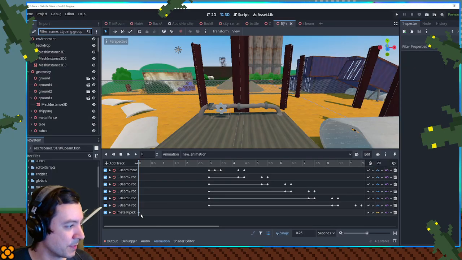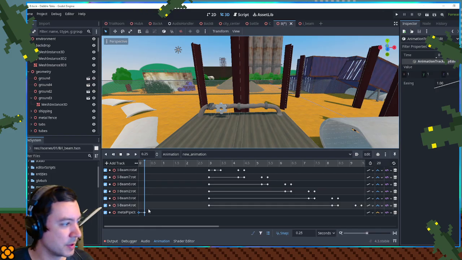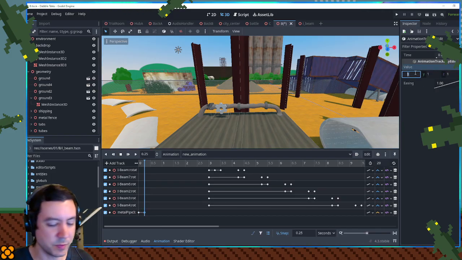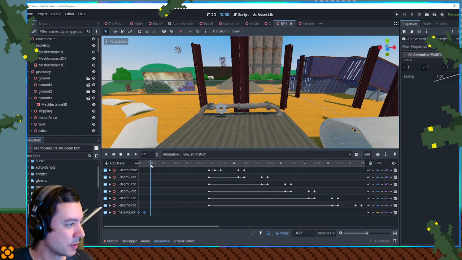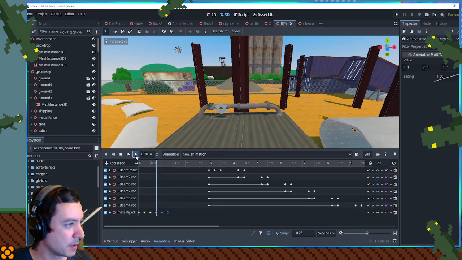Stick with the scale. Insert 1.2. Duplicate. No, it needs to be faster than that.